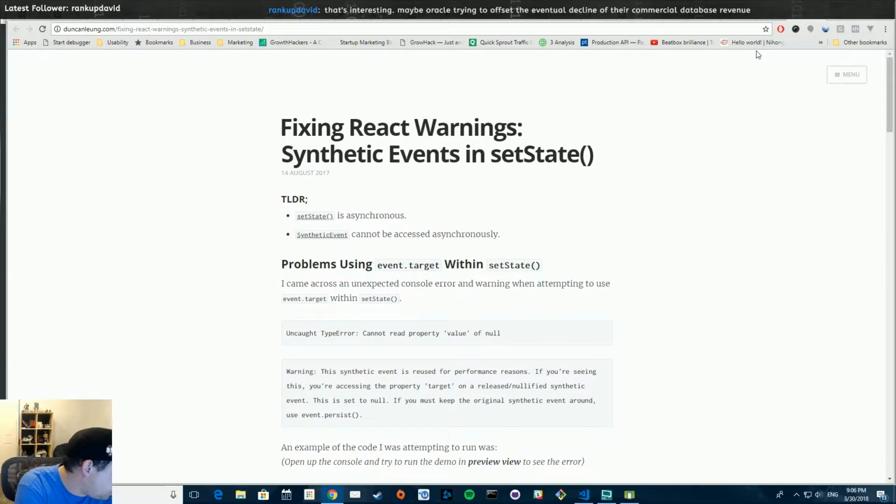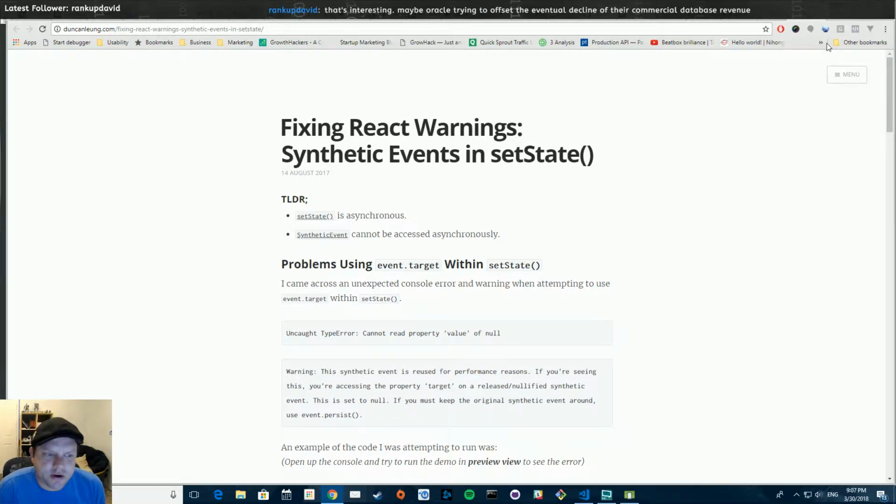Rank Up David says, that's interesting. Maybe Oracle's trying to offset the eventual decline of their commercial database revenue. Well, you know, they got Oracle, which I don't think is going anywhere in regards to their database revenue there. They have so much professional services around Oracle that I don't think there's much of a problem there. I haven't heard anything in regards to Oracle's enterprise database market share declining. Of course, they have MySQL, right? They purchased MySQL, and now you have the community fork of MariaDB. And I don't think MySQL is working out for them very well. They're not handling the development of that very nicely. And then you have Java, which has had sharp declines in market share. What is the one thing that Java has that is increasing? That's Android. That's mobile. So, of course, they're going to want to try and get a piece of that pie, because more than likely any revenue that they had from Java is slowly declining. That's my take on it. You are absolutely right.